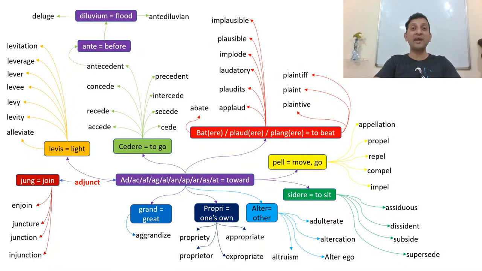Another meaning of aggrandize is to exaggerate, to make something sound more important than it actually is. For example, you play cricket and you say, oh, it was a fast 160 miles per hour yorker and I just hit a 6 with my left hand. But I'm a right hander, you know. But I hit a 6 with my left hand. You are aggrandizing your achievements. You are making them sound larger, more important, bigger than they actually are. Two meanings of aggrandize and none of them very positive or great meanings.